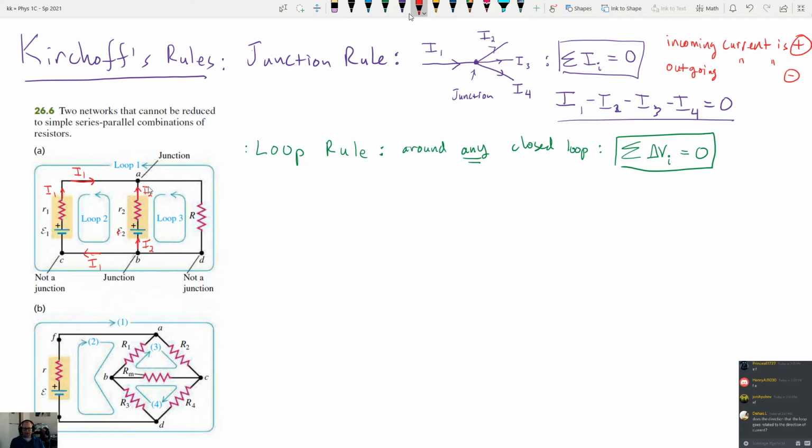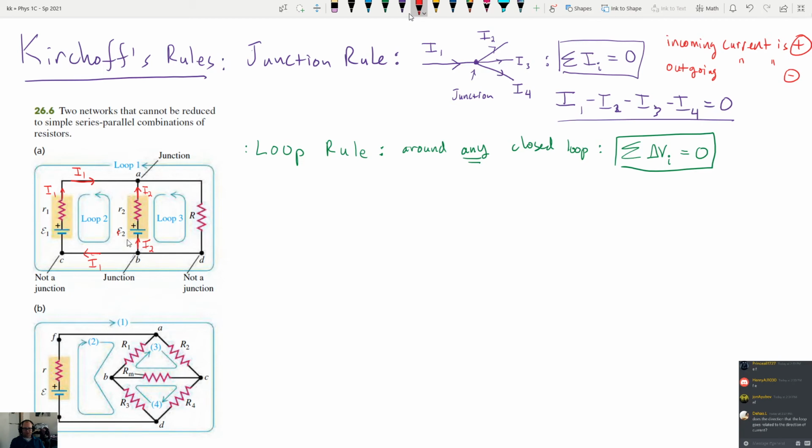And then finally, we're going to have current that's flowing through this resistor R. Now, it's important to understand that even though I drew this current I1 flowing this way, and I2 flowing this way, I don't really know if that's the direction the current's flowing, because I don't know how big these batteries are. If this battery, for example, was 10 volts, and this battery was 1 volt, then I'd be pretty confident that the directions I've drawn here are correct.